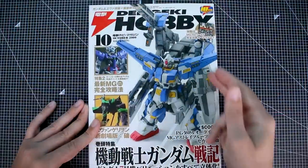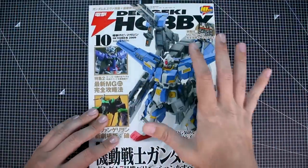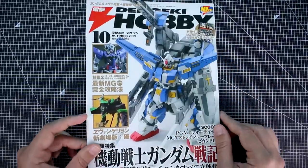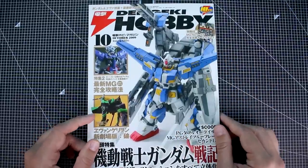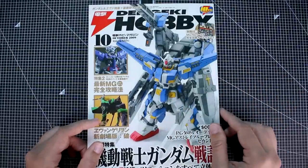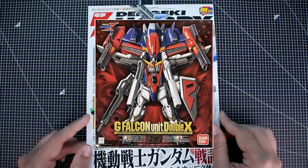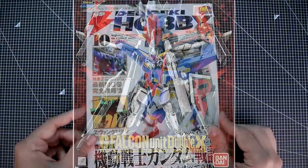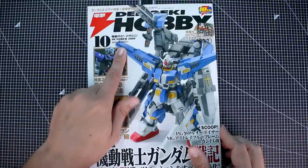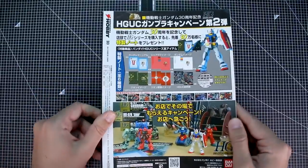Right here on the cover, I love this full armor version of the Gundam 7th — it's such a cool kit and it's a great HGUC kit. Unfortunately we don't have this as an actual model kit available. Hopefully maybe someday Bandai will revisit that kit, or maybe they'll make a P-Bandai variant of the HG that has all this extra equipment. The price for this issue is 880 yen with tax, so about 800 yen.